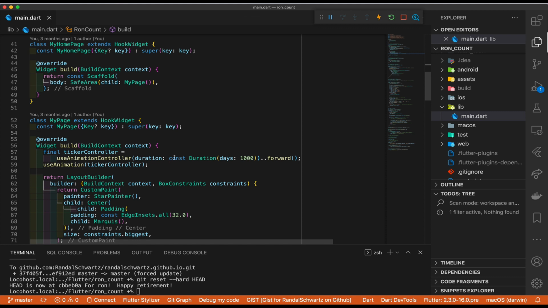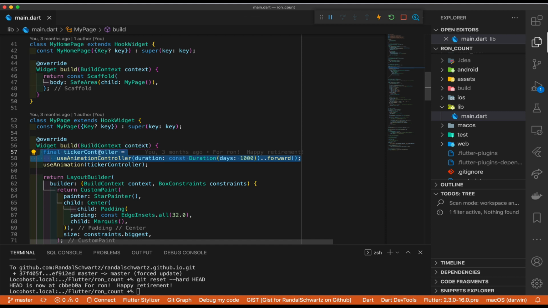But Riverpod and Hooks to the rescue: we use useAnimationController, and that comes in as an extension when we bring in HookWidget instead of StatelessWidget, which is what I have now. The HookWidget is essentially a subclass of StatelessWidget.